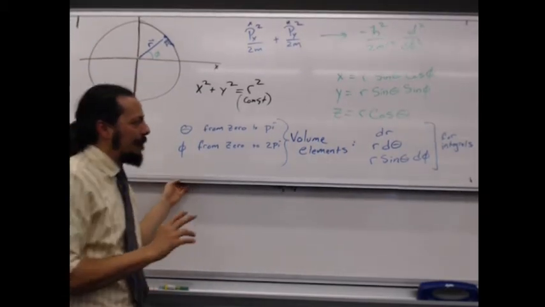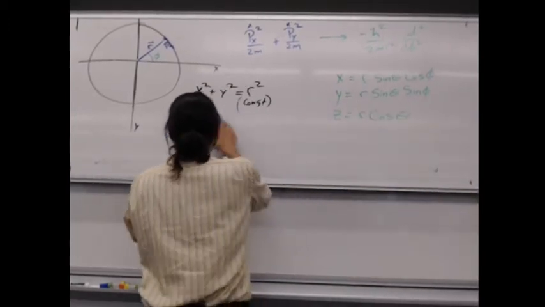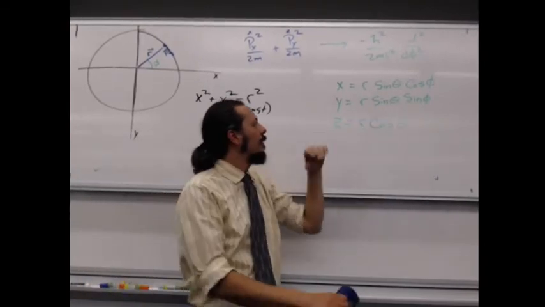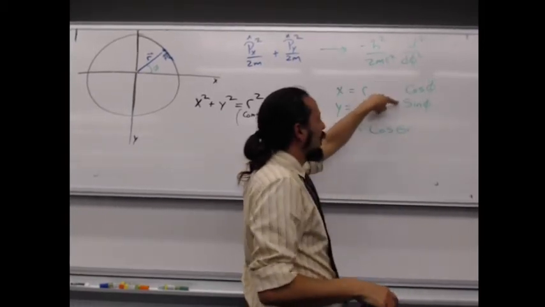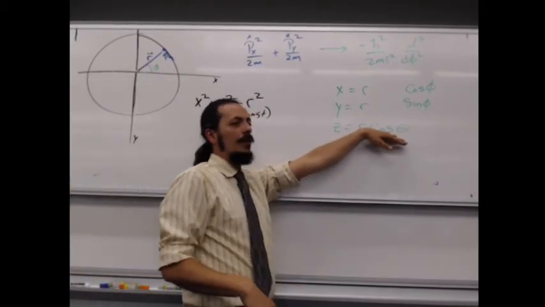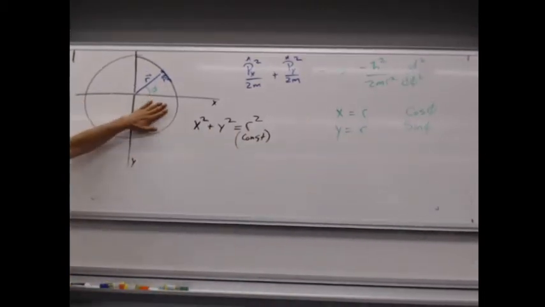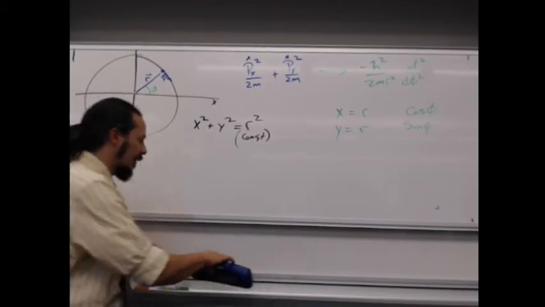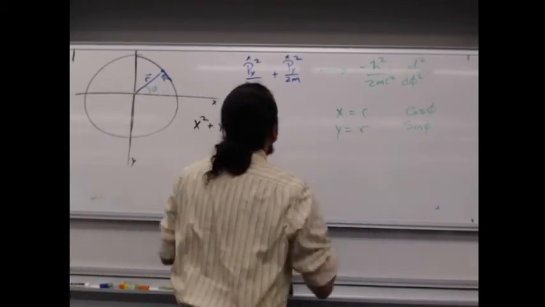So let's look at what happens when we restrict ourselves to that and we just stick with this particle in a ring. What's sine of pi over 2? 1. So our x and y are just going to be like r cosine phi, r sine phi, the normal things we define. Cosine of pi over 2? 0. No surprise if we're restricting ourselves to just the xy plane. There's no z dimension in this. So by restricting ourselves to just the theta equals pi over 2 situation, we simplify what we're looking at.